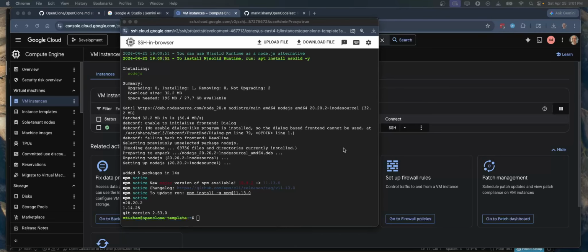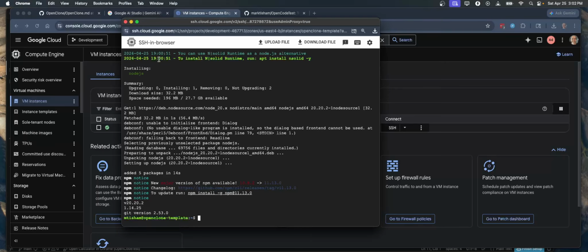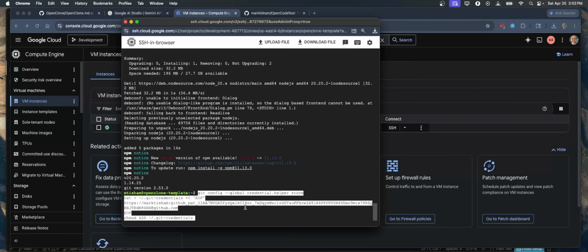Okay, it's done. I was preparing some of my copy-paste targets while we're doing that. So now we are in, we have the dependencies installed. So let's go ahead. The next thing we need to do is configure our Git credentials. So I'm going to paste in this line here. And again, this is in the setup doc. Note it has the personal access token pasted in here that I prepared while we're off screen here. So you will have to do that substitution.